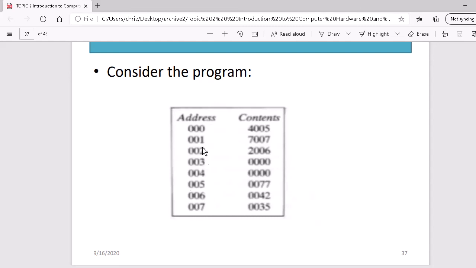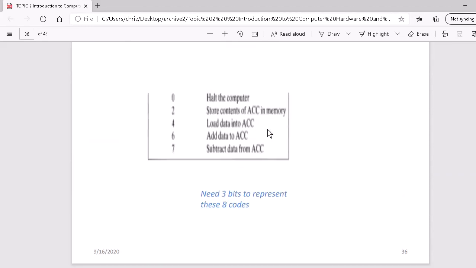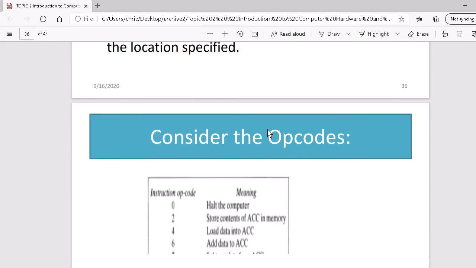Let's ask ourselves a question: what is contained at location 000 in memory? Well, the answer is an instruction, because it starts with the opcode 4 and it refers to a main memory location 005. So let me remind myself what the opcode 4 means.